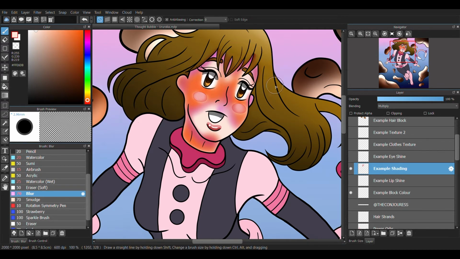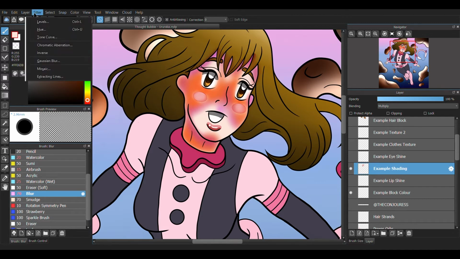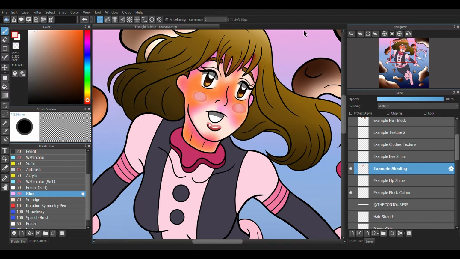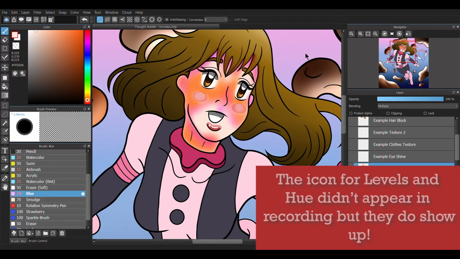If you're not quite happy with the colours that you have selected and you don't want to go back in and get it all wrong, you can go onto the filter selection here, and you've got two tools I like to use called levels and hue. Tone curve you can use as well, but it's a little bit more fiddly, and levels basically does the exact same thing. So levels, you can change the brightness and the dullness of the skin, and you can use this on any layer as well to change it.